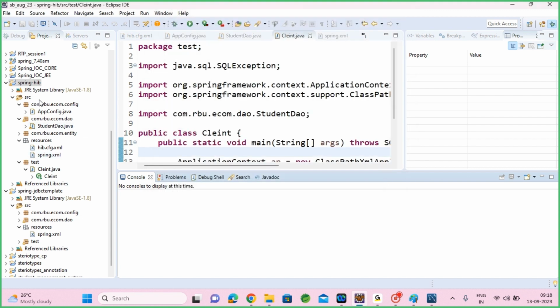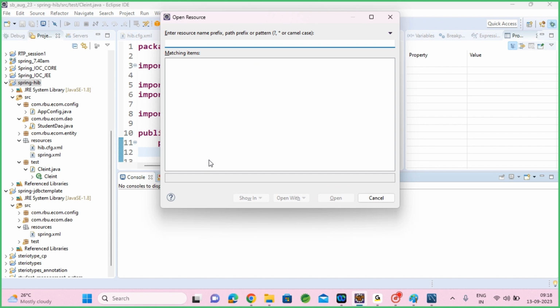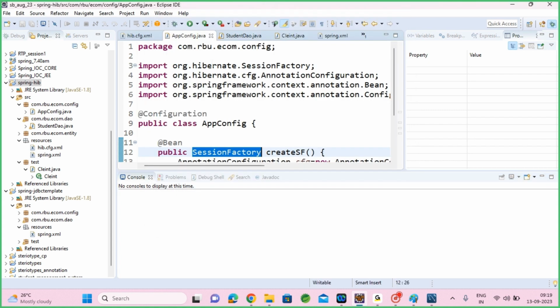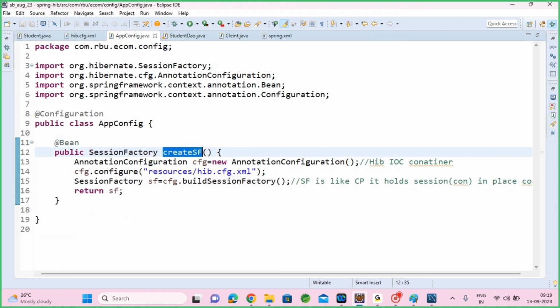Control Shift R we will use to find the classes. Let's say you know the class name, but you don't know from which package it is. So we use Control Shift R. Let's say if I put add config here, it will show you: sir, in this example, you have this class. Which one do you want to open? So directly I can go to that class. Like this, simple commands we have, and Control K to search the references. Three, four commands usually I use. Okay, we are deviating.